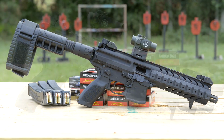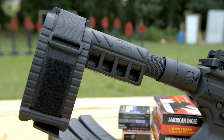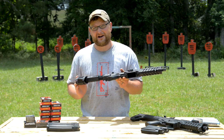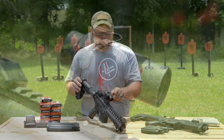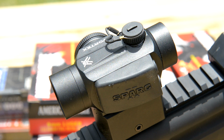This one is a pistol. It ships in pistol form. It has an arm brace on it, a SIG Tac arm brace. It has a folding arm brace, which is awesome. And guys, this is not an SBR. This is a factory pistol. We've got her topped off with a Vortex Spark 2, a very high quality optic by way of Optics Planet.